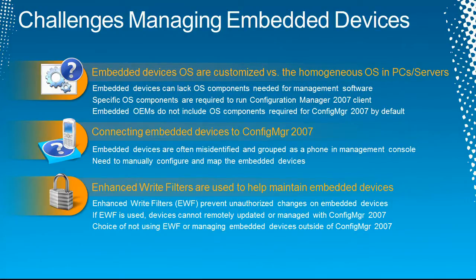If you know your device is never going to print, you can take that functionality out. It reduces the footprint, lowers the power and memory, and basically you can optimize your operating system to reflect what you need that embedded device to do. So because of that, an operating system or an image can vary from device to device, even from the same OEM. One class of thin clients can vary from another class of thin clients from one OEM, or a point of sale, or pretty much any embedded operating system.